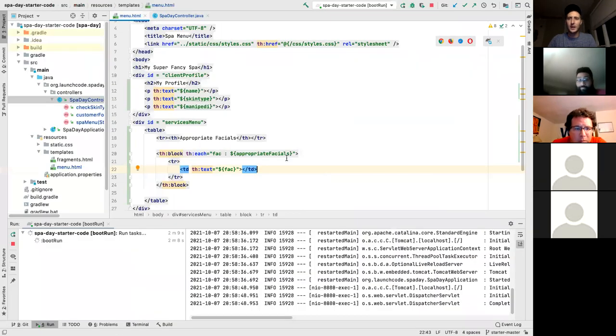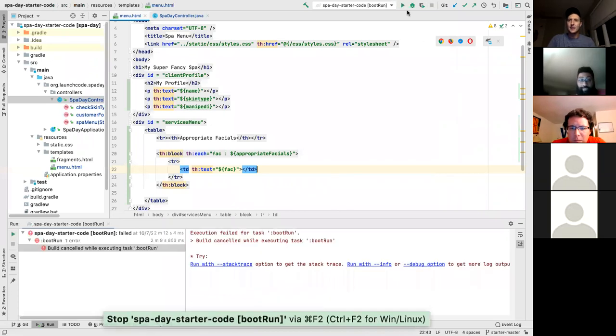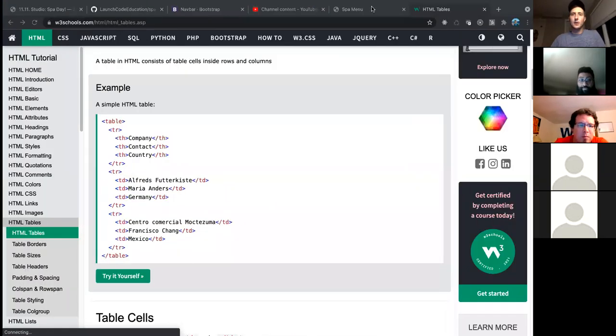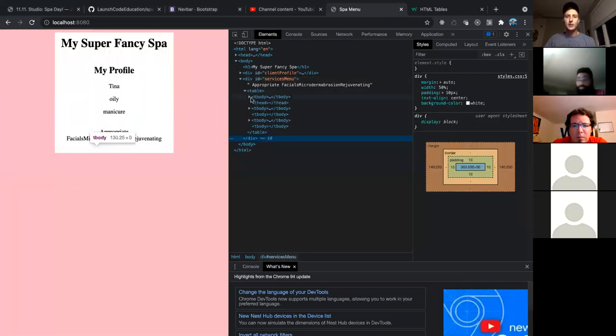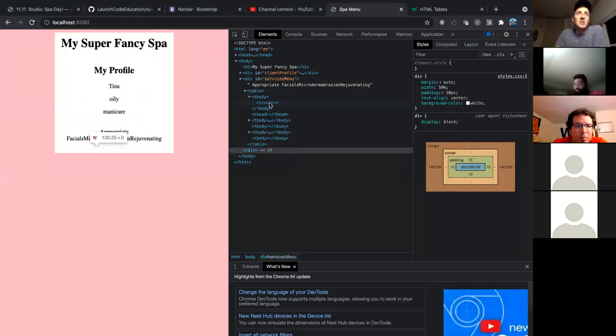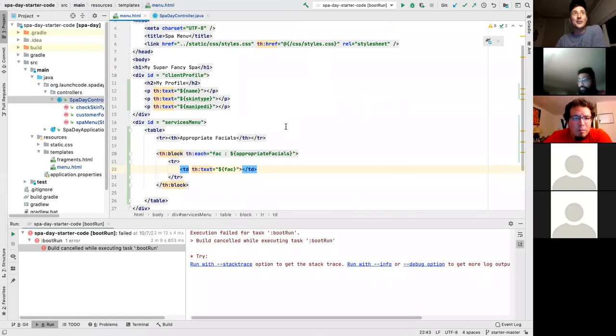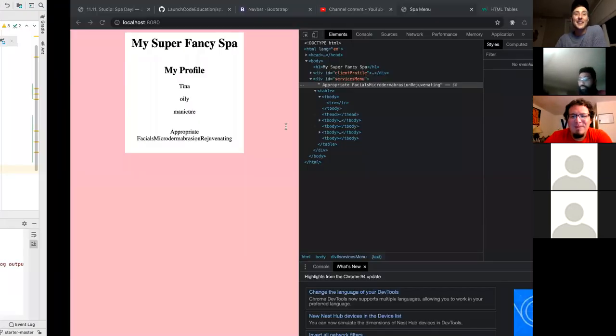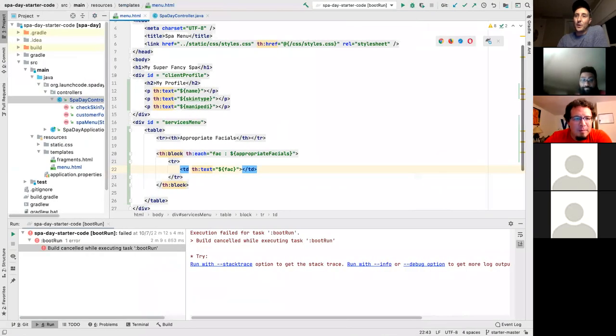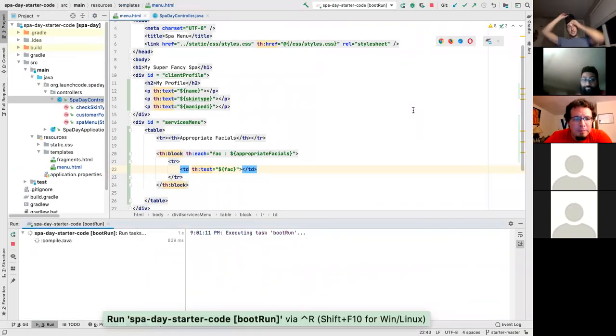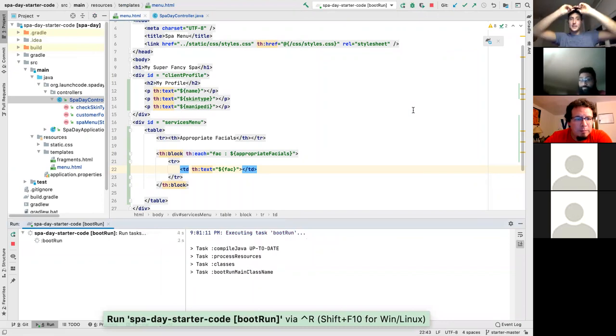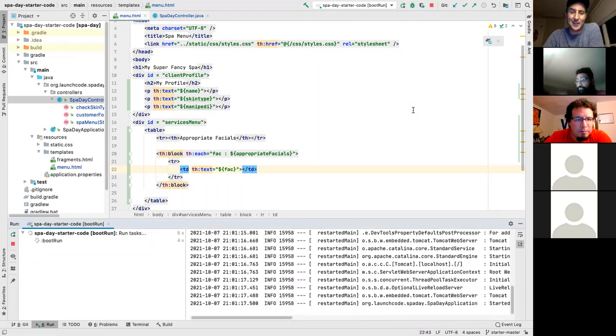That still doesn't explain why the text is like that. So I'll go ahead and show you what I'm seeing over here in our spa menu. Down here, our table is being built with empty information. It's being built, but the information is not in there. But all of the information that we want in it is for some reason being compiled at the top. And I'll be completely honest, I have zero idea why this is happening right now, which is probably what you want to hear your instructor say. So let's go ahead and investigate it. We're going to start our server up and see if just changing that table around helps, because right now nothing really points to why that is being injected there.